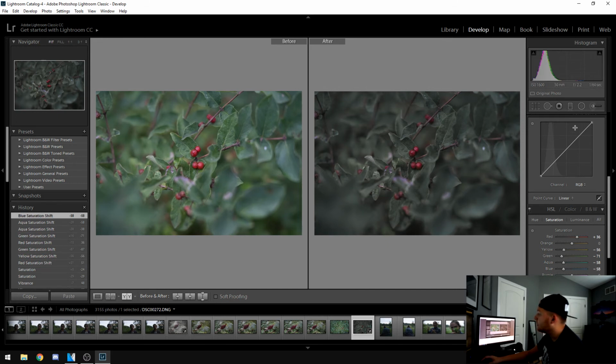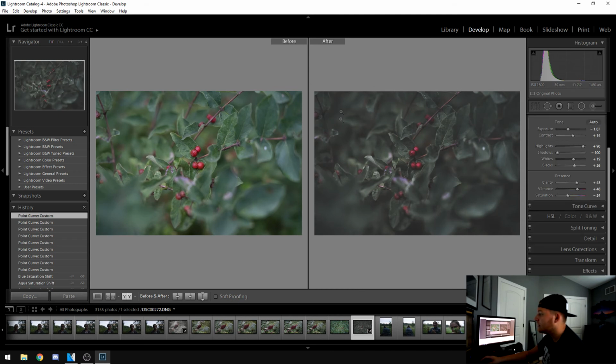So then let's get to the tone curve. Tone curve isn't going to be nearly as much this time, except maybe bringing up the fade just a bit. But we're going to bring it up just a tiny bit like that, I think. We'll bring this guy up even a little bit more so it gives that pronounced contrast that we're looking for with them. And then the fade, just a tiny bit.